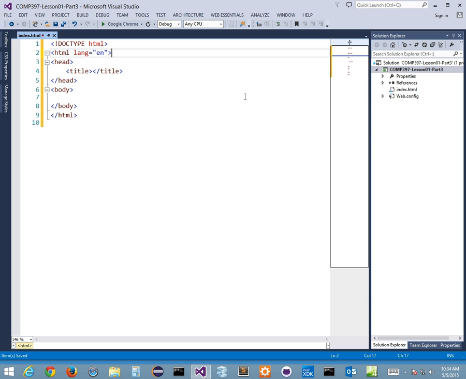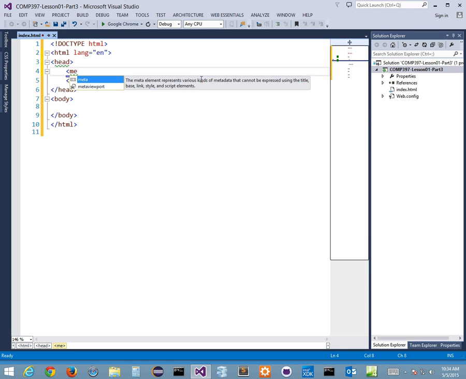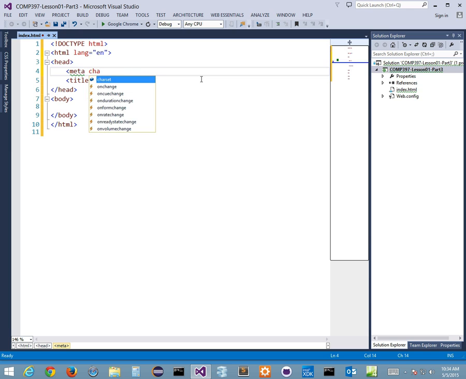Does that make sense? All right, now inside of the head of our file, usually this is where we have additional instructions for the browser. One of them is the title of our page. But before the title, we're going to put in a meta tag, like we showed before. We're going to put the character set, and we're going to choose UTF-8. If you notice, it starts typing it for me. I'm not doing a lot of the typing here. Visual Studio is doing this for me. We're going to do this at the beginning of every document index.html we do.